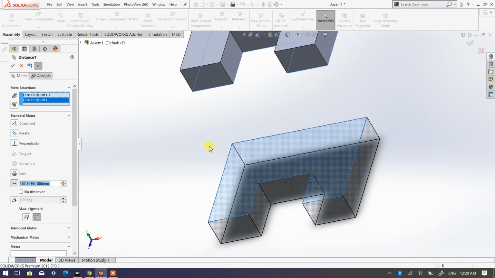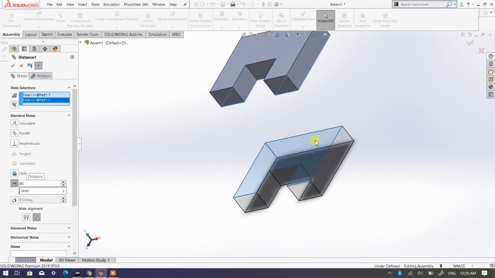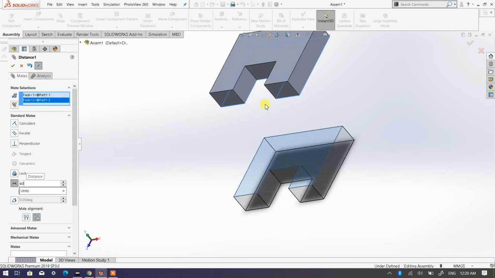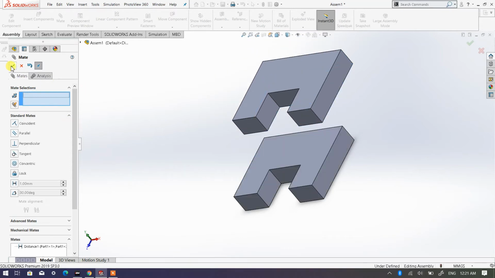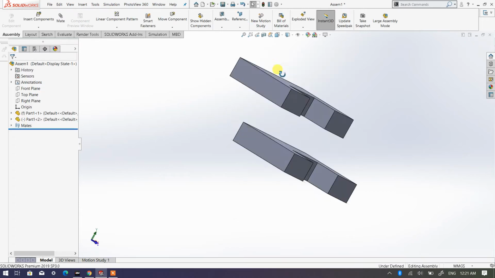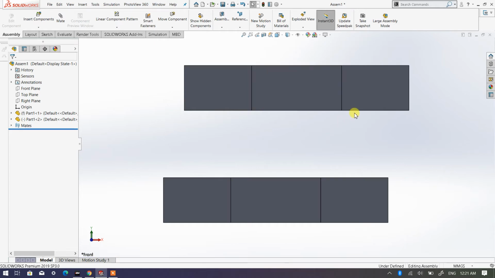Pick Distance. There you are. So let's say I'm going to make it 60 mm, the distance between the top surface and this bottom surface. I just need to key in 60 and then click OK. There you are. Click OK one more time. So now the distance is already 60 between here and here.